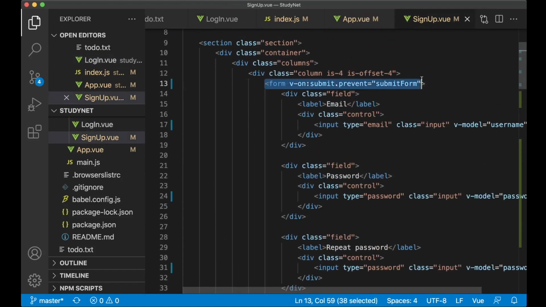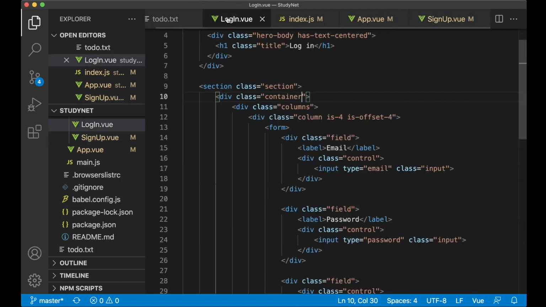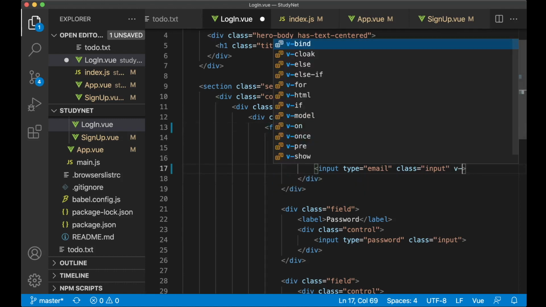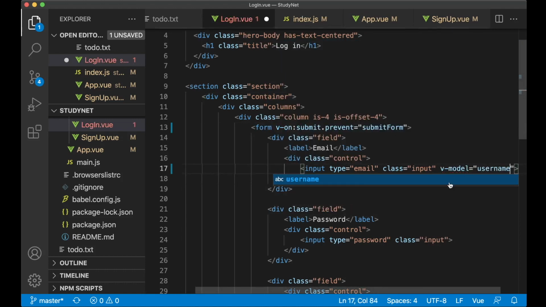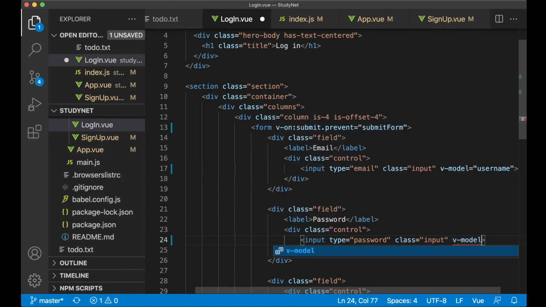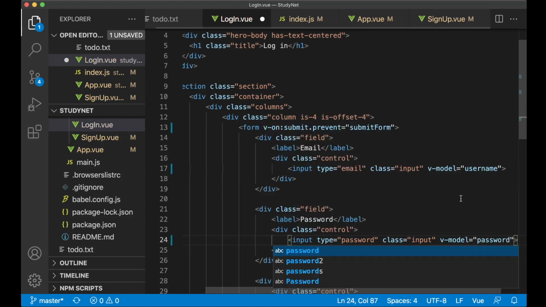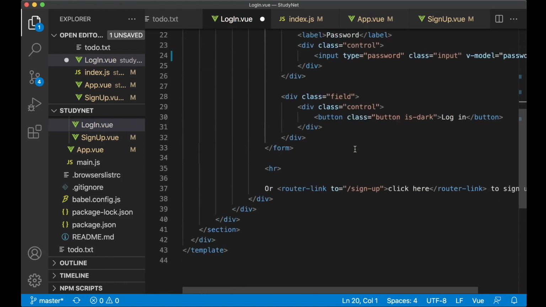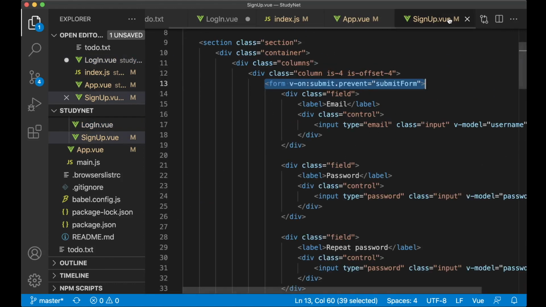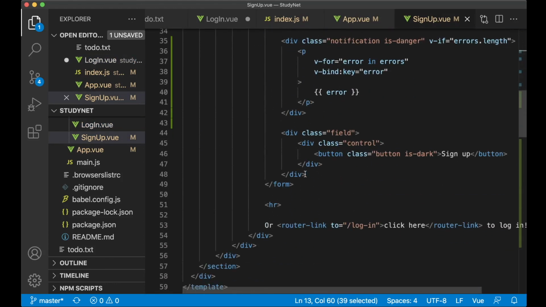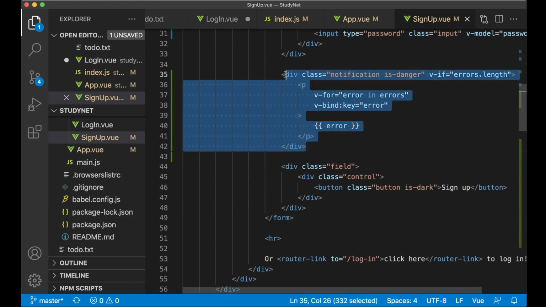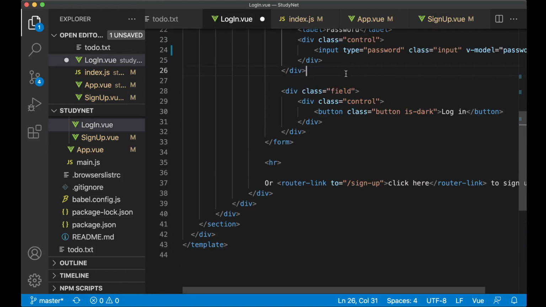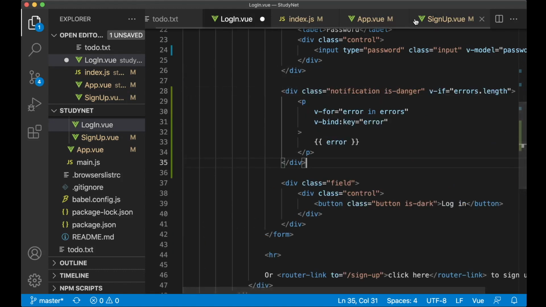We can copy the form tag, replace it here, and add the v-model username and the v-model password, so I can connect this to the JavaScript at the bottom. We also need the errors, so we can copy this and paste it above the login button like that.